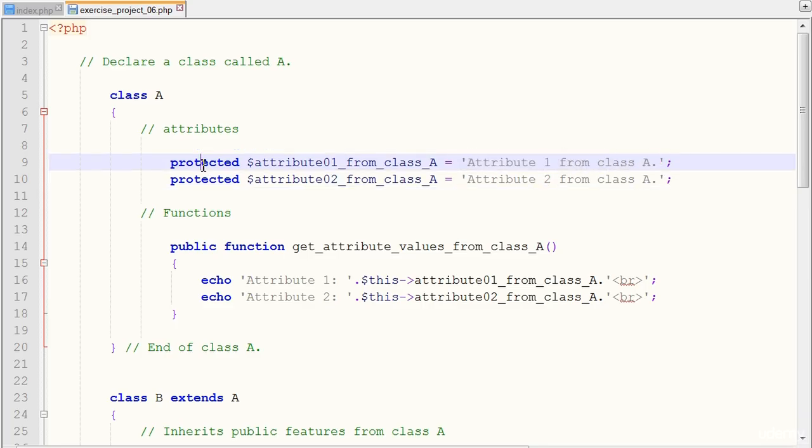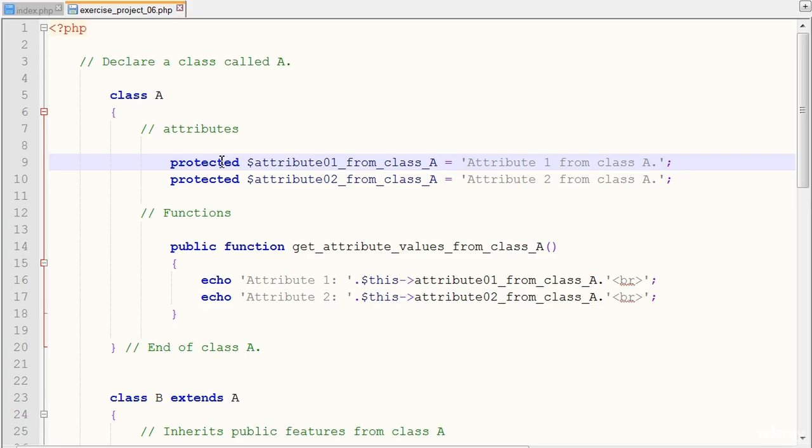Now, if you look at the access modifier that I used, it is protected. The reason I used protected is because, remember, by definition protected means that we can use a property, an attribute or a method within a child class. With protected, you can use these features within a child class.